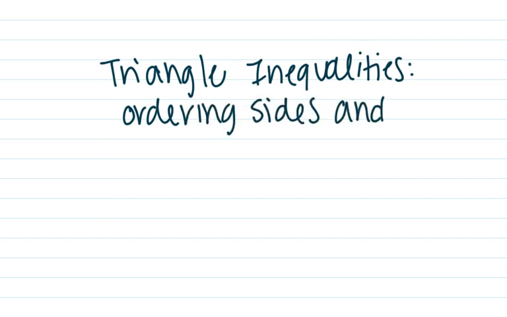So when we know that we have a triangle, and when we know the sides of the triangle, those sides actually match up with an angle in that triangle and help you determine the size of that angle. Now, you may not know exactly the size of that angle, but it gives you a general idea if it's bigger or smaller than the other angles. And the same thing happens with the sides and the angles. If you know the angle, you can kind of match up the sides and figure out which ones might be bigger or smaller. So we're going to talk about that relationship today.